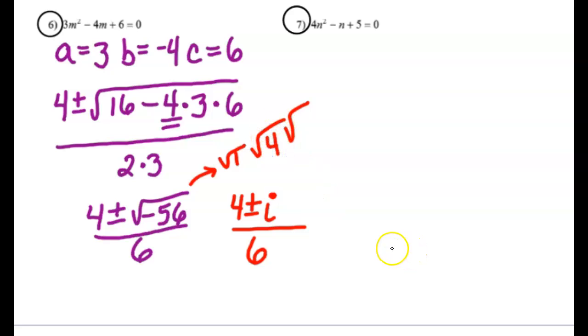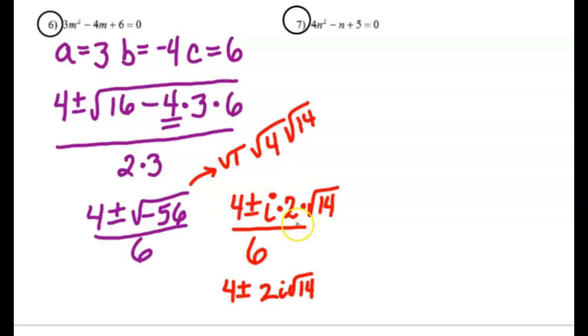Can you try 14 times? Okay. So square root of 4 would be 2. Square root of 14 can't simplify. It's 2 and 7, and neither one of those are perfect squares. Okay, this is not how we would normally write this. We would write 2i square roots of 14. But we're going to break it up so we don't do any crazy killing of kitties, and we're going to put each piece over what? 6.